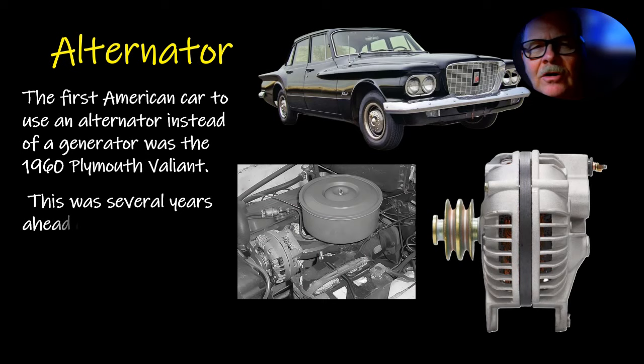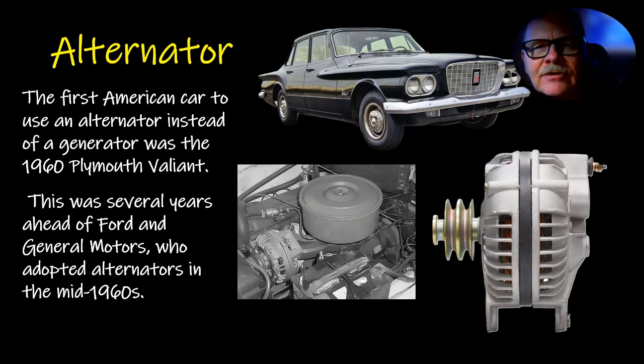The first American car to use an alternator instead of a generator was the 1960 Plymouth Valiant. Now that was several years ahead of Ford and General Motors. They adopted alternators in the mid-1960s. And there was a lot of stuff Chrysler did with starters and alternators. It was ahead of the other two domestics.